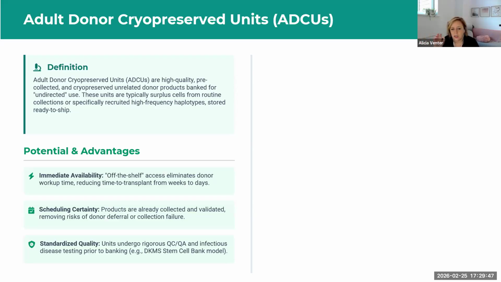It's fully tested. It won't be on the shelf if it wasn't ready to ship, and it has all of the information you need. It's unlike cord blood units where sometimes they're not fully typed, or they don't have any post-thaw values, or they still need to do some CFU panels before they can ship. None of that's true for ADCUs. For ADCUs, you have all of that information up front, and they are immediately available.